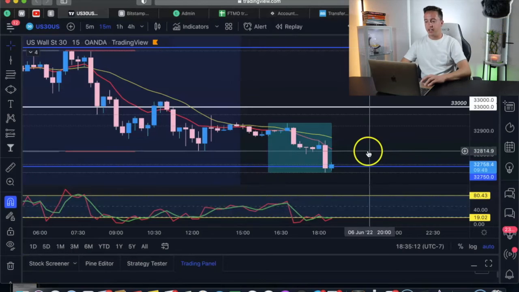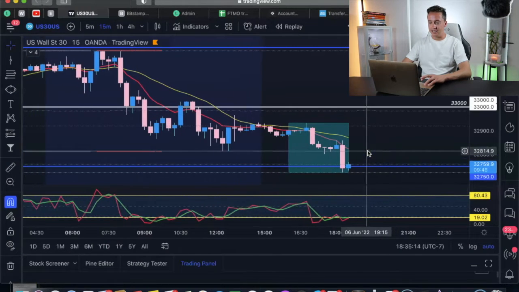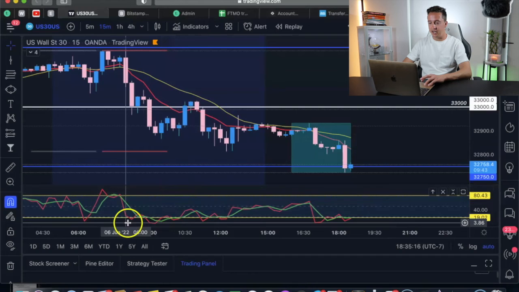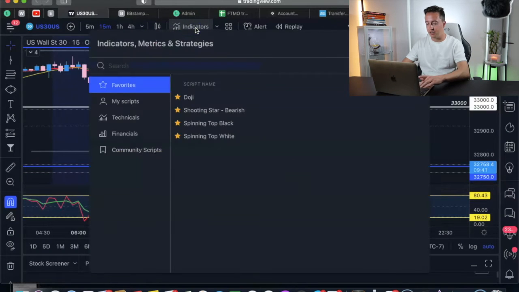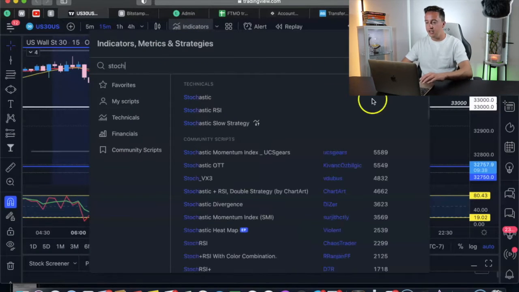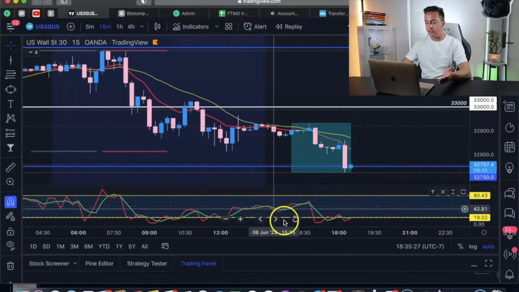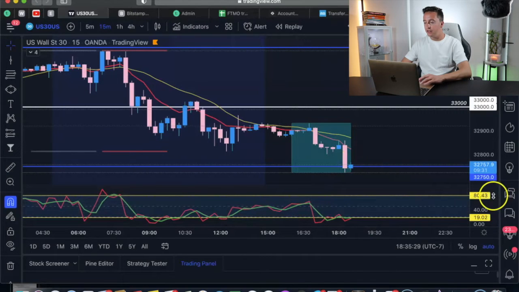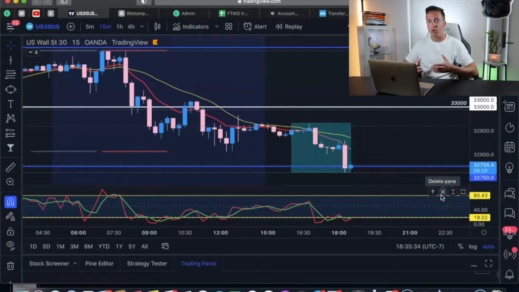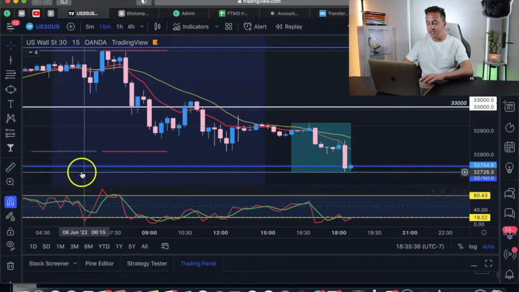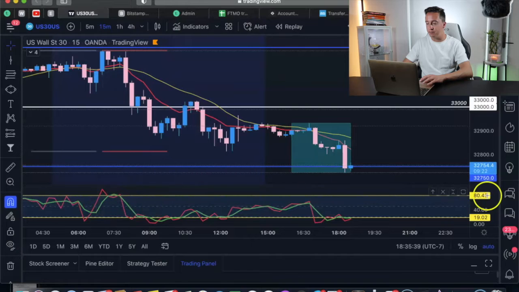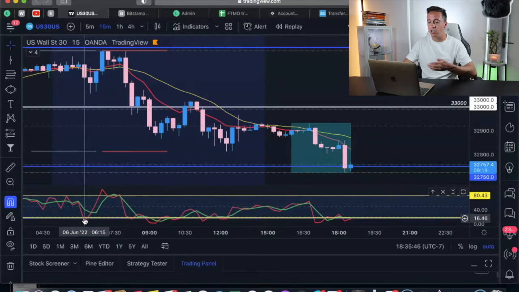Alright guys, the first indicator that we're going to go over is the Stochastic Oscillator. It is this indicator right here. What we need to do first is type in S-T-O-C-H, and it's going to be the first one, stochastic. Okay? Now once we have that pulled up, this is what it's going to look like. Really what this indicator does is it tells us when the market is overbought or oversold. So when we see the lines crossing over the 80% right here, that's signaling a good sell. When it's crossing under the 20%, that's signaling a good buy.